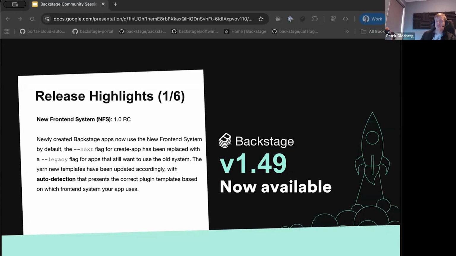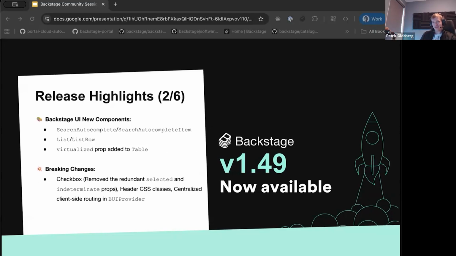The new frontend system is the default if you're creating a new Backstage app. We did our usual API review, a lot of updates to clean up the API surface. We also added support for some missing things like built-in support for permissions and feature flags in extensions, and a whole bunch of other things. So check out the release notes for more details. And you can jump to the next one.